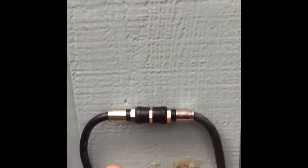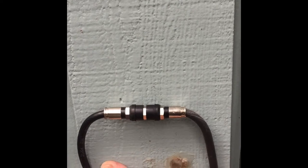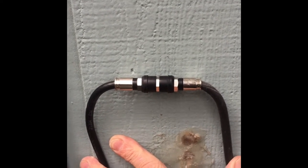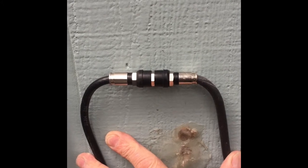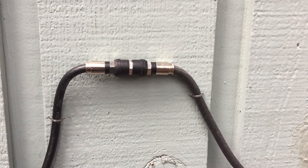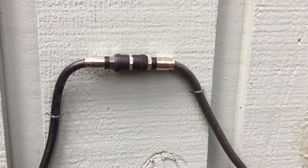What you want to do is mount it so that the coax runs out and down, so that if any water gets on it, rather than running into the fitting, it actually runs down the coax. So I'll fasten that on the wall there — that's how you'd fasten it, and that way the drips will run down the coax.